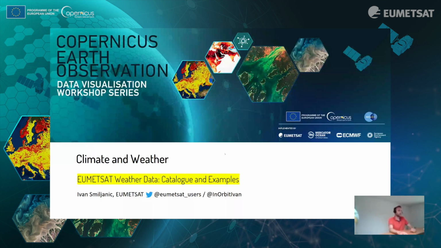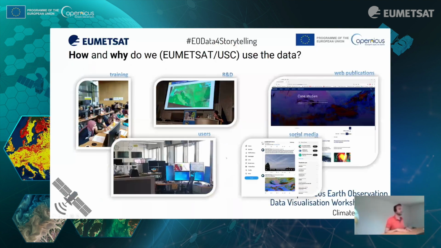visualize. So what do we do at EUMETSAT training, or the User Service and Climate Division? We do a lot of trainings, obviously. We talk to users. We try to understand which of the screens are showing what and how to complement what they're doing with our data. We talk to the scientists. We do pixel-based analysis, so to say. And we, of course, communicate through social media to the rest of the world, be it my grandmother or whoever. So it's a wide range of users that we try to serve, and we try to do it best.